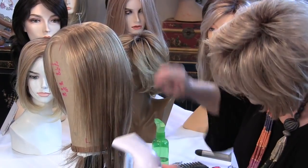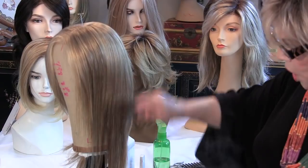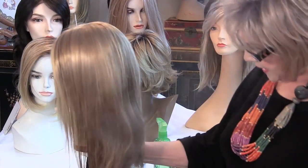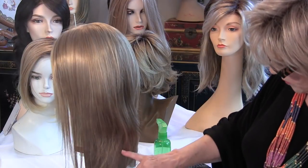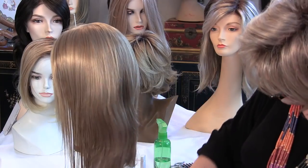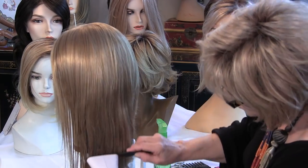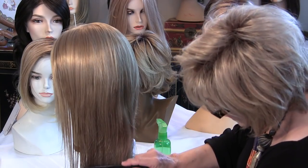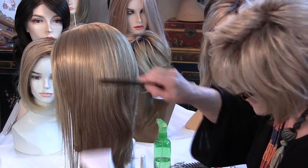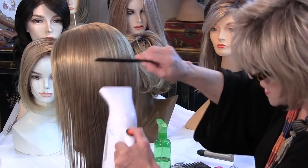I'm doing this as we talk so you can watch me and see how smooth that is. All of those little tangles are gone. And I'll show you over here. Here they are tangled a little bit again. So you just take the big brush or the bigger comb or this comb. This just seems to work well. And you go down and down and down. And it takes all of that frizz right out.